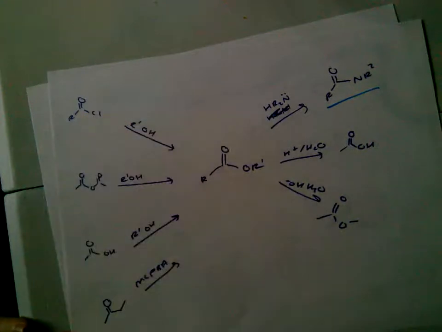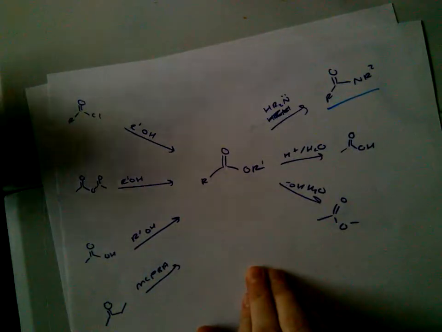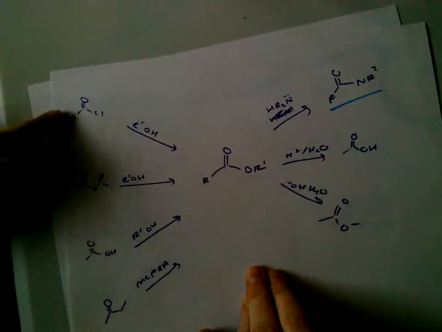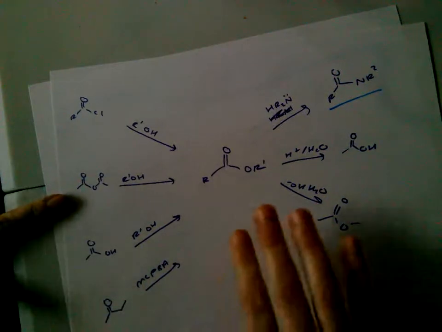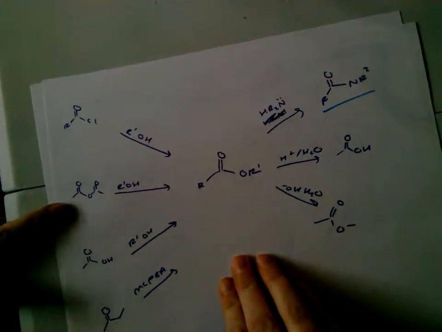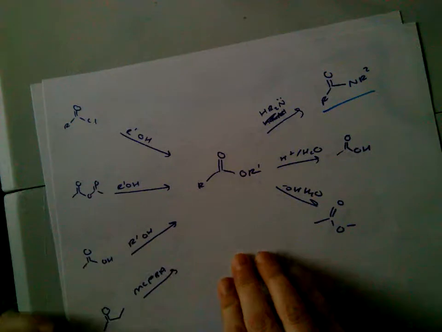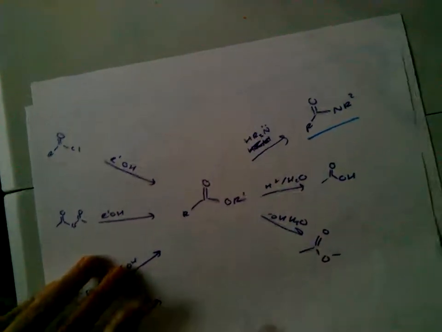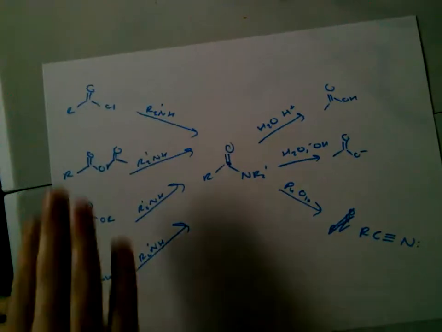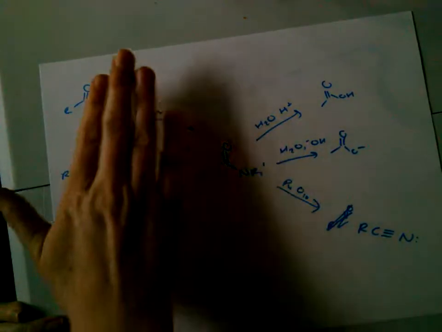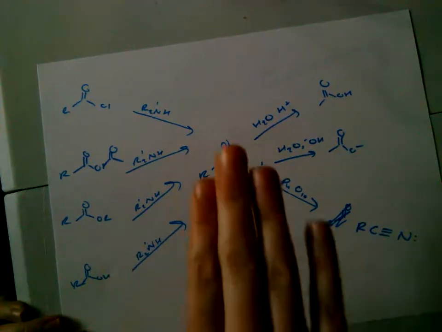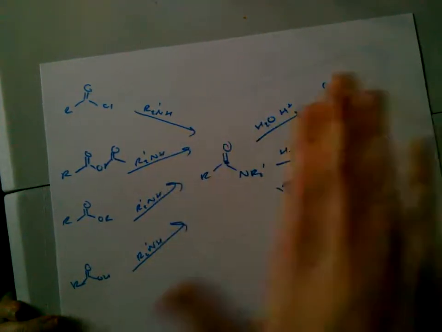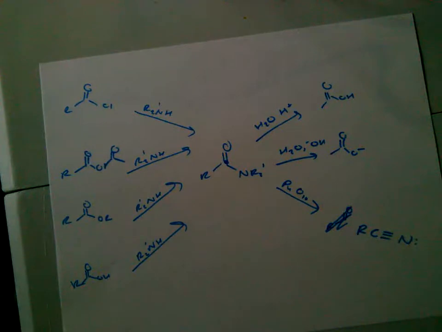And then here's all the ways that we've already learned to make an ester. So with an alcohol for an acid chloride, an alcohol for an acid anhydride, and then you learned these previously. And then again, an amine makes an amide, and we can hydrolyze it back to its original state. And then last but not least, here's all the ways we learned. You can add an amine to any of these things. So it's the same reagent every time to get an amide, and you can hydrolyze the amide back, and then there's a special reaction to turn this into a cyano group.